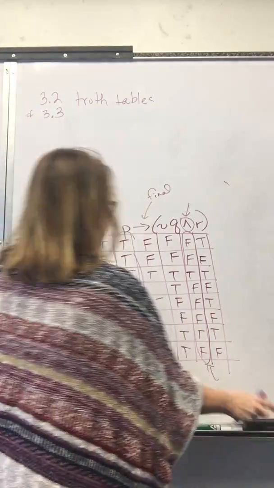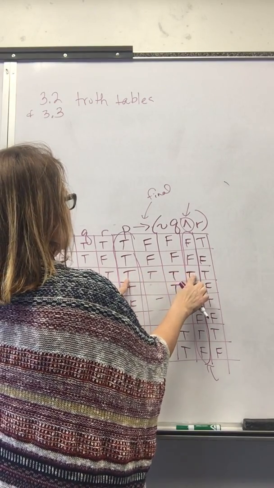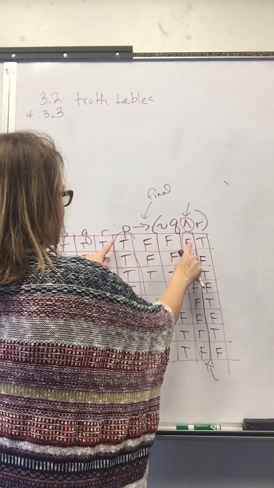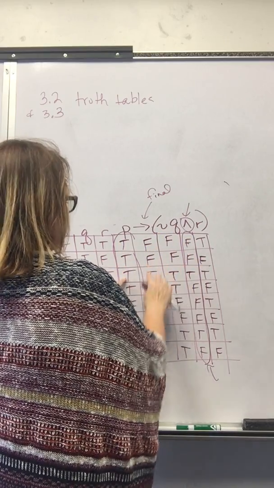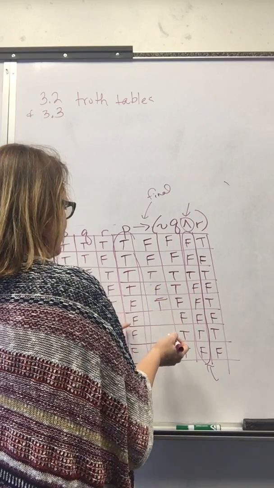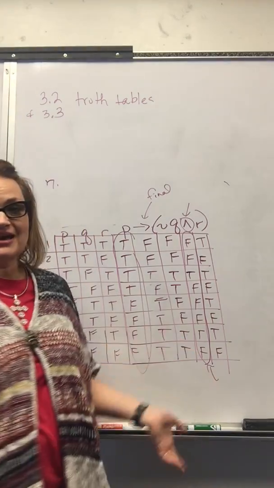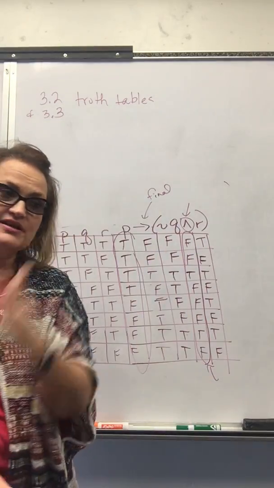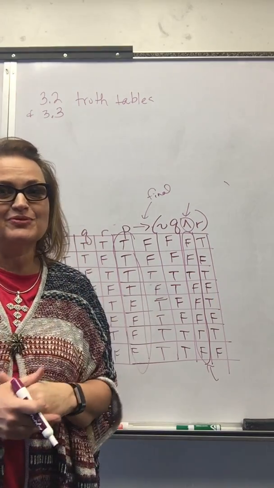Oh, see how that can happen. Let me focus back again. A T and a T is okay. The only time, I've already messed myself up. Sorry, you've caught me. True to false is the only time it's false. Let me check those. True to false is false. True to false is false. Everything else is okay. Here's the true to the false. There's more of those than you'd think, though, huh? I think I'm back on track. Sorry about that, F and F. Everything else is okay, though. There's only one case that is false on the conditional. If you have a true that leads to a false, that means you broke your promise. You got your A, but then they didn't buy you the car, like our example we talked about.